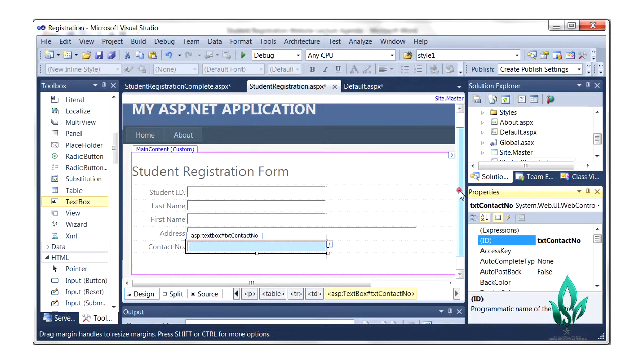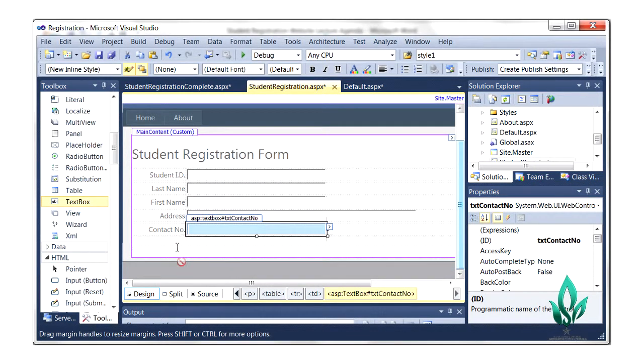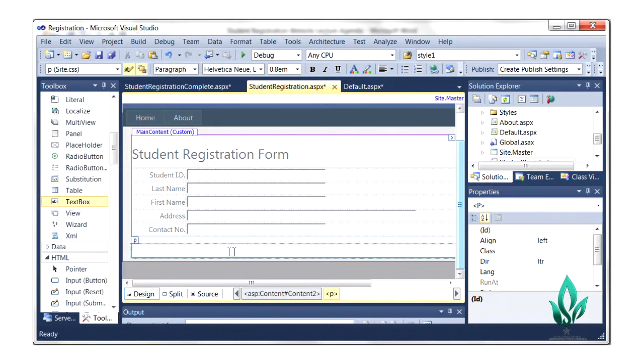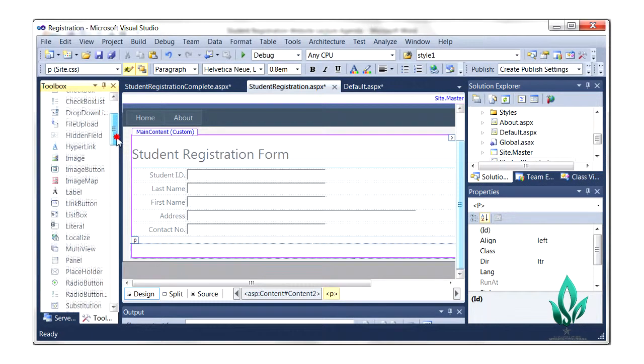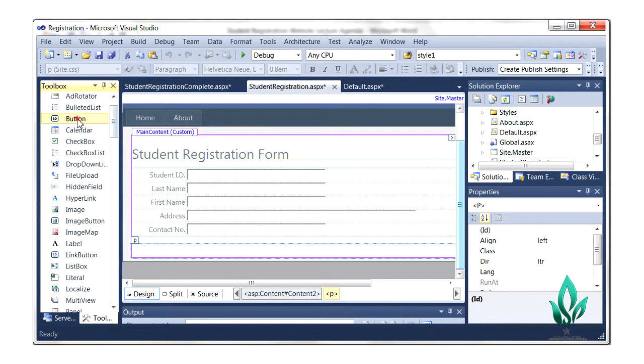Okay, and now what I want to do is create another table down here so that I can, or maybe I don't need a table. So what I want to do is press space bar here, and just create a bunch of spaces. And then right after that, I want to create a button and drag it over to that place.